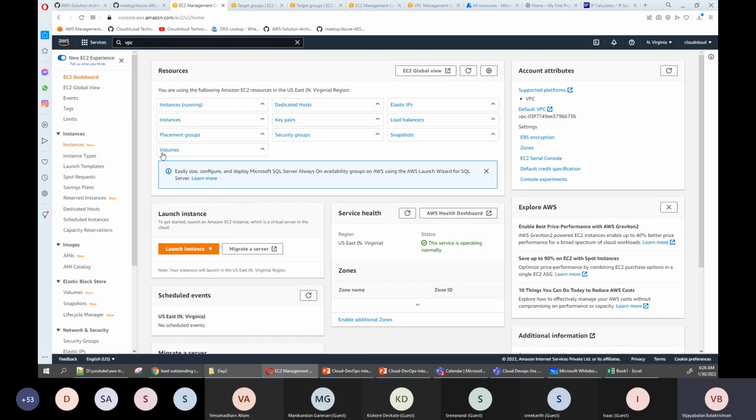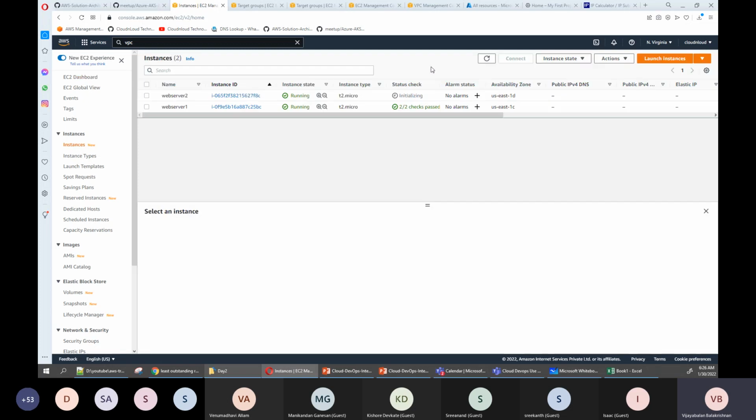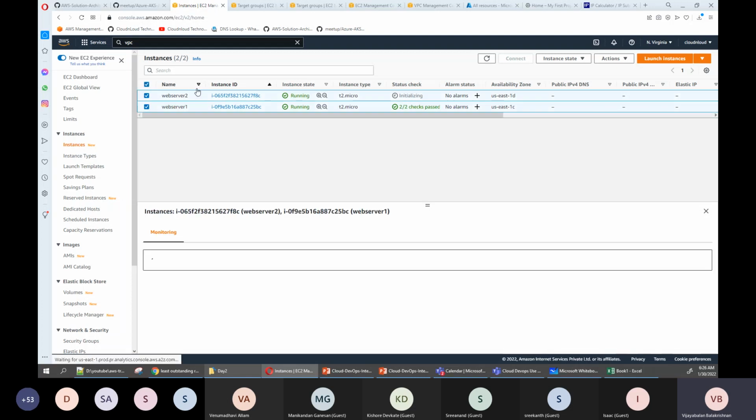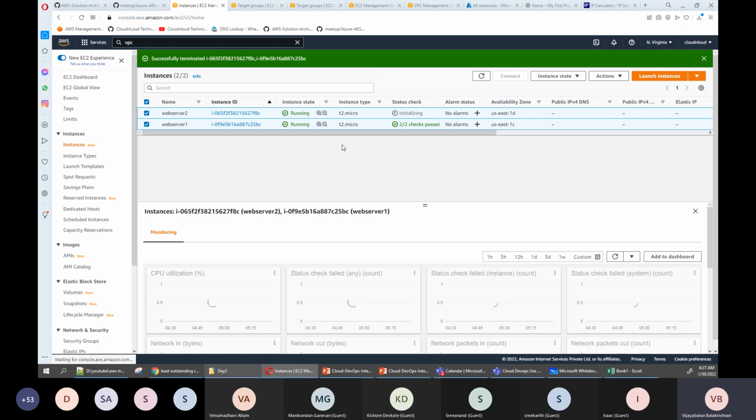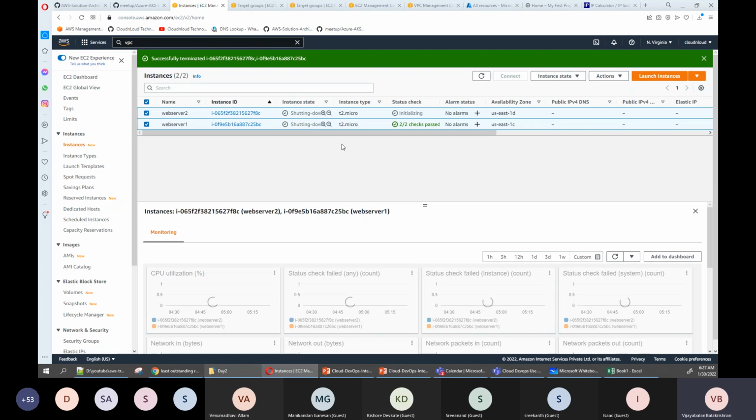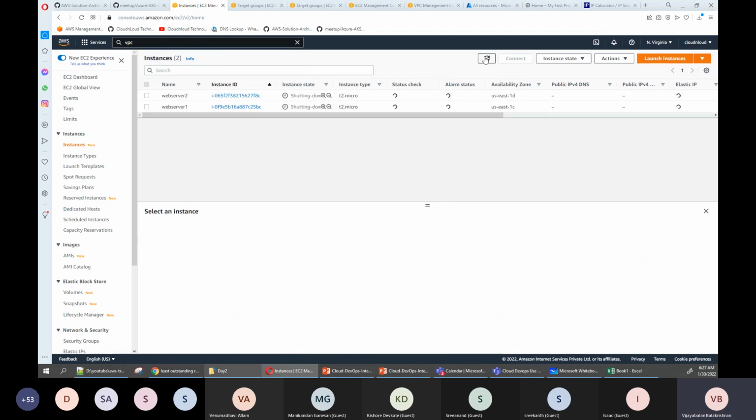See here, I'm going to first remove this, because I'm going to explain another one. In your case, while learning, whenever you finish and want to go outside for 1 hour or 1.5 hours, please get rid of everything. This is how you can enjoy your free tier. Basically mine is pay as you go, but many of you just created an AWS account because of this session. So please delete everything very frequently. This is the way you can save a lot of time and a lot of billing, and you can extend your free tier.